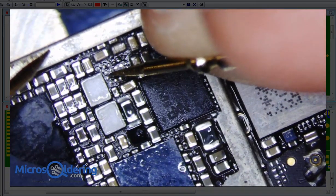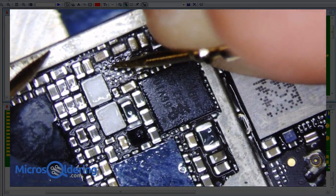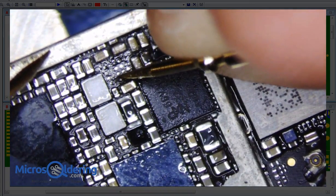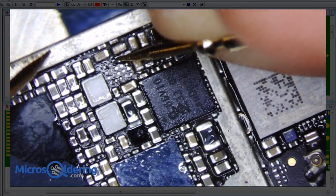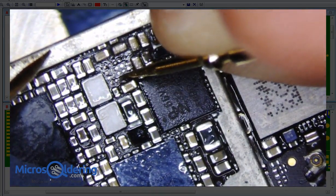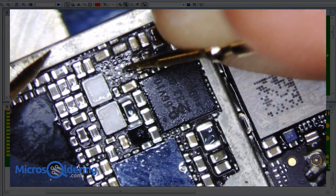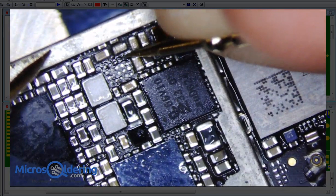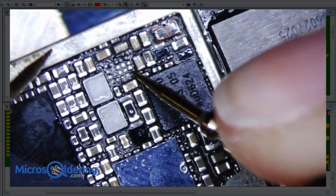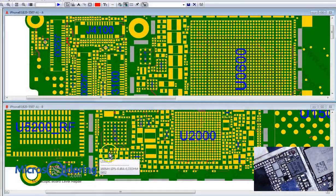OL, OL, short, OL, OL, OL, 0.35, short, OL, 0.66, 0.35, short, short, 0.37, 0.38, 0.35, OL. Oh well. 0.54. Okay, so let's just take a look now.